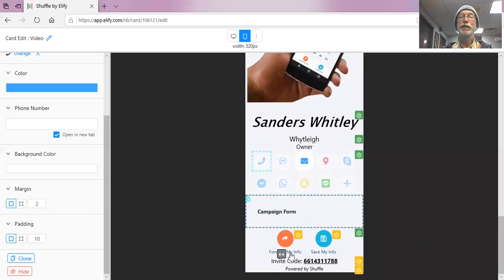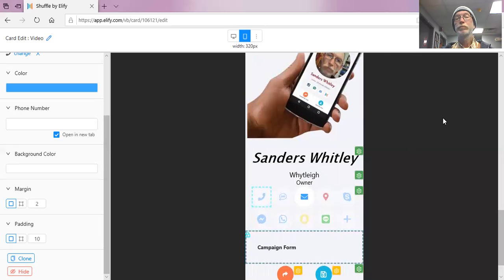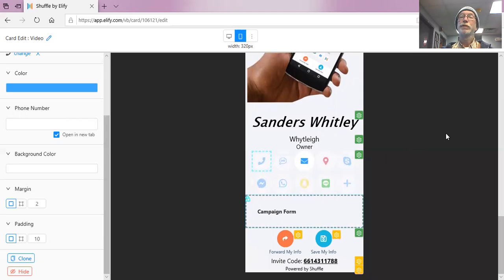Our next area down is our forward my info, save my info, the invitation code, and powered by Shuffle. So let me go ahead and save that fairly quickly before I forget again. Hopefully I won't glitch up. Hopefully it'll do it fairly quickly.